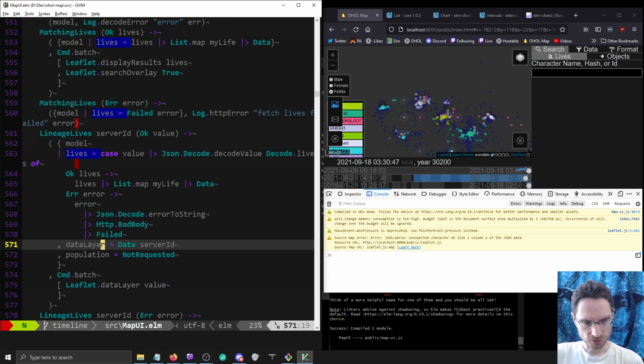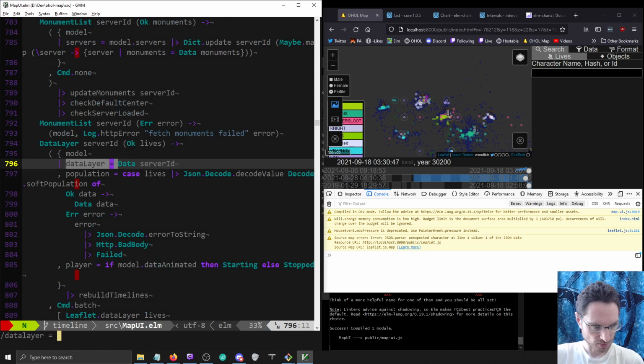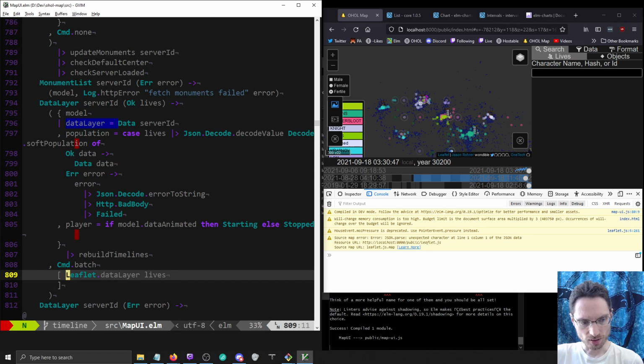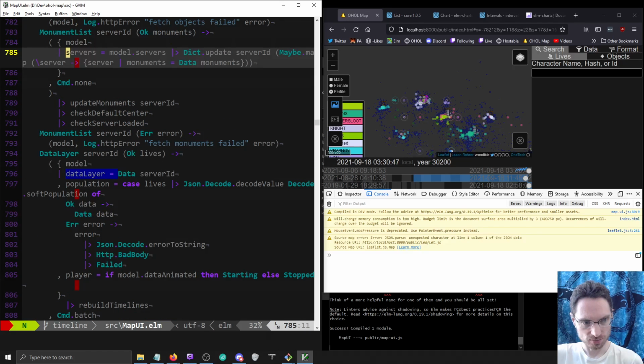And what do we want? We want to say that when we get this list of stuff, we want to get the range over which we have valid data, and that is very closely tied to population data and also kind of to data layer. In the case that we have lives, we know the range of it. In the case that we just do data, well, now we get the range from here. And we've been getting range information back from JavaScript since it was dealing with all lives before. Now that we're parsing the birth and death times, we have that out of here.